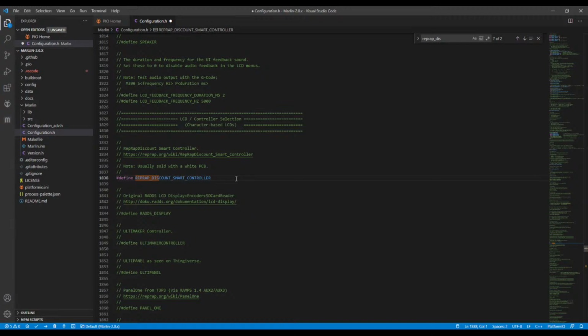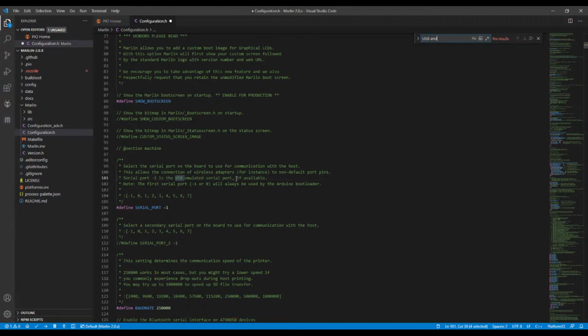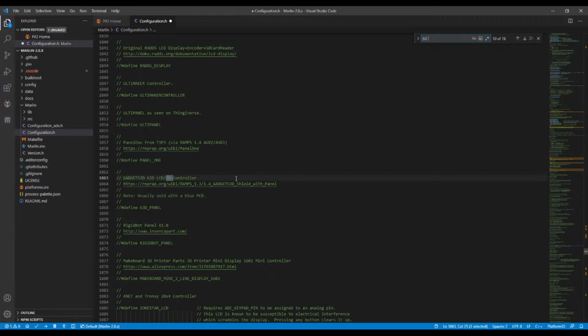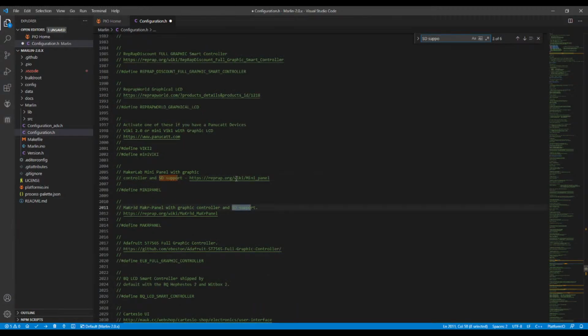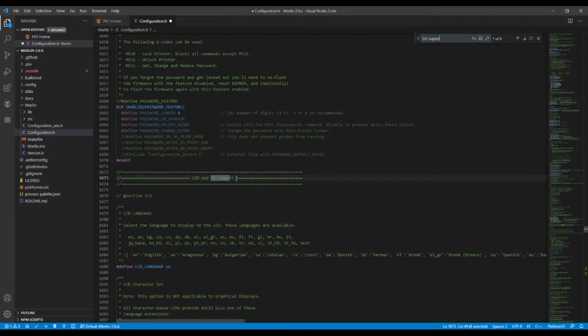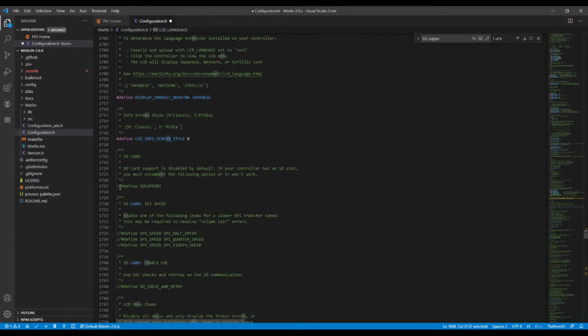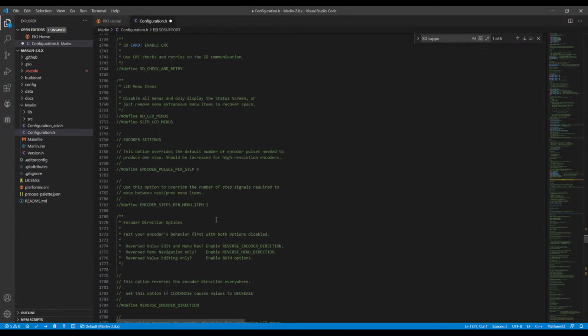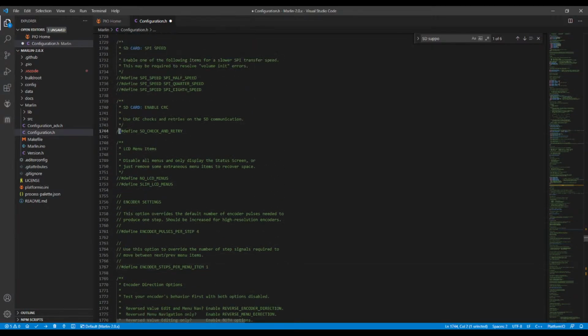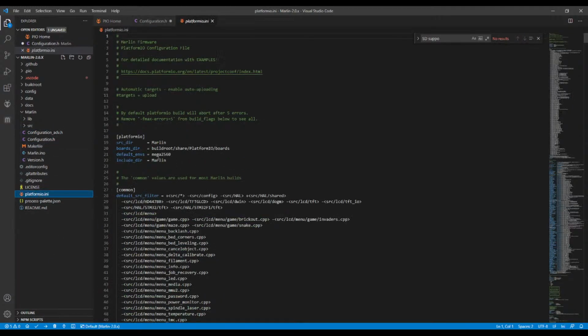So now we need to look for USB and SD support, I think. Let's do SD support. There it is. We're gonna stay with the default of English, but we're interested in SD support. So I'm gonna uncomment that. This is just to verify our current configuration, and then there's a retry down here for it. I'm not gonna use that at the moment. So I'm just going to set up the board for the actual configuration.